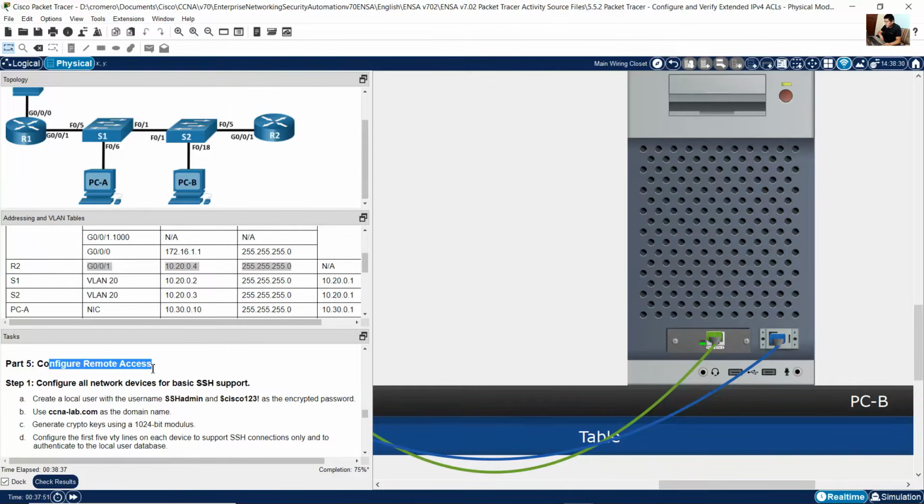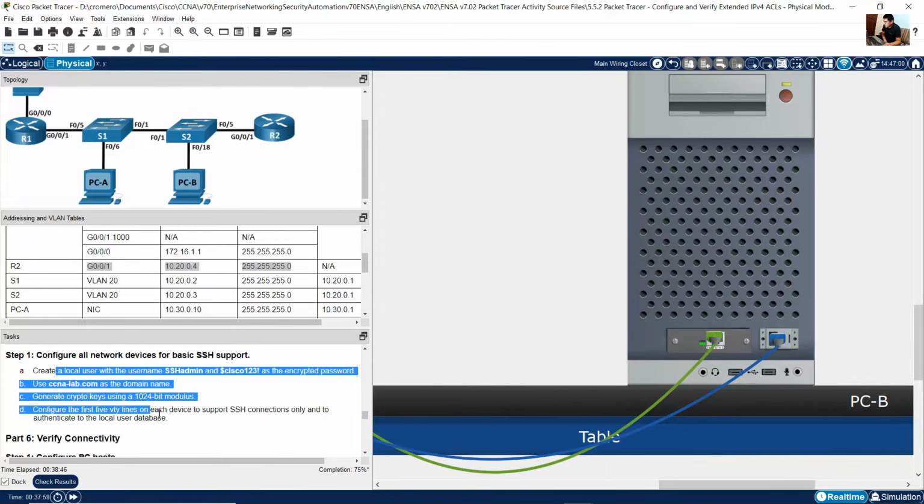Now configure remote access. Configure all network devices for basic SSH support. Okay, I will do this on Notepad because this will be useful for routers and switches, because instruction says configure all network devices. Okay, this includes routers and switches.